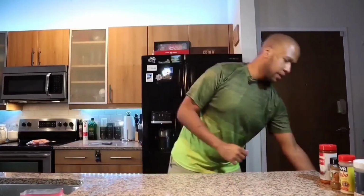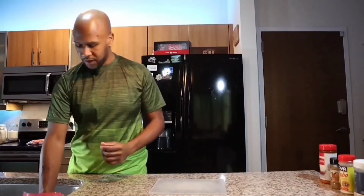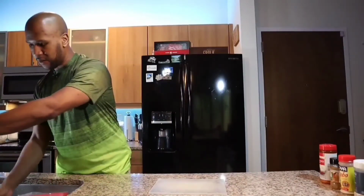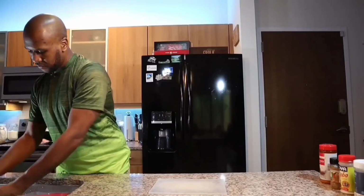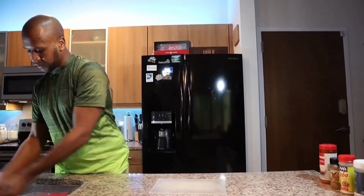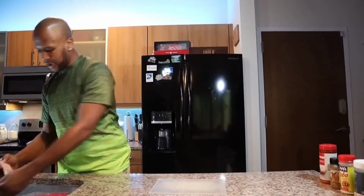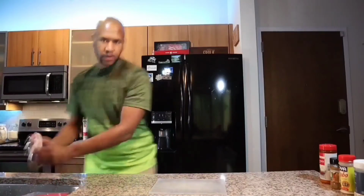So let me whip out my cutting board. And whenever you're working with chicken, you want to make sure you wash the chicken. You never know what could be on the surface of the chicken, so just give it a nice light wash. And this chicken right here is pretty thin, but I'm actually going to cut it in half. Shake the chicken off. Here we go.